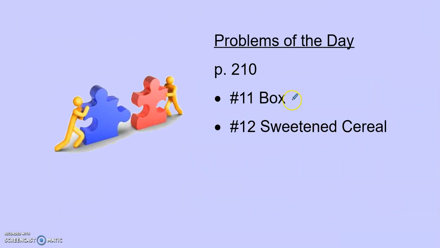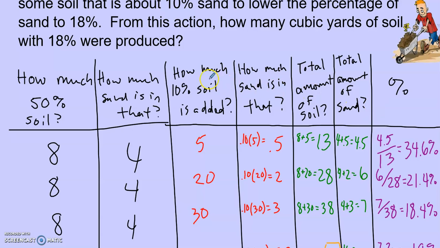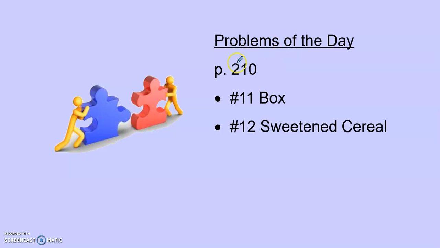So in your homework, one of these problems, I think it's number 12 here, is a mixture problem that you're going to try. Please, if you get stuck on anything, send me an email with questions, and please make sure you're actually practicing for number 11 that sub-problem strategy that we've been working on, where you have a question followed by an answer, followed by another question, followed by an answer. For number 12, you'll set up a table like this, where your questions are up here and your answers are below, and you can see that I'm combining sub-problems with guess and check, where I then change my guess based on the previous result. But again, if you have questions on anything, please reach out and let me know what I can help you with.